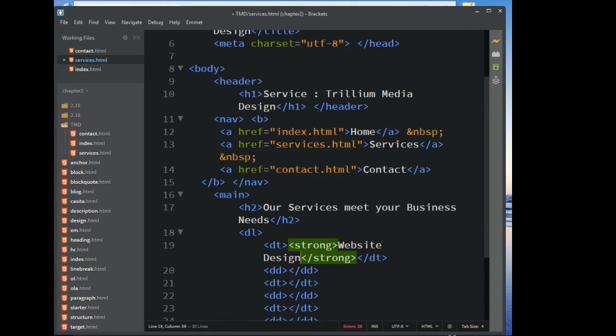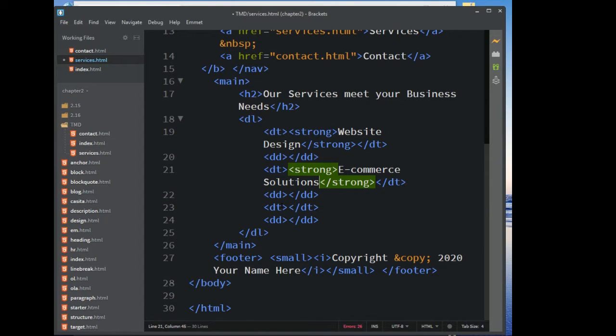The next definition term is also going to have a strong tag. And that is going to be e-commerce solutions. And then the last one, which is going to be a term, is going to be the strong. And we're going to have search engine optimization.